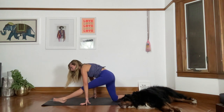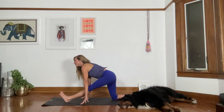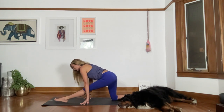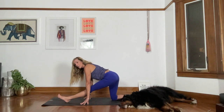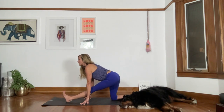Kick the right foot behind the right knee. Flex the left foot. Ardha Hanumanasana. So it's just a hamstring stretch. Reach long through the inner left heel. So take a look at the left foot. Make sure it's not sickled in, but it's long. And then we're stretching through the back of the left leg without locking the left knee. Collarbones wide, spine long.